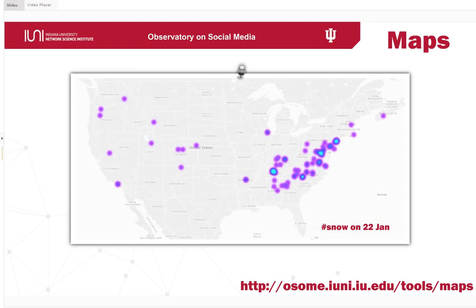Now this example is kind of lame, you may think, but let's think about how to apply it to the topic of interest that you have. For example, you may think about a specific hashtag that a campaign is using versus the anti-campaign. Maybe the campaign is around vaccines, so you would think about a hashtag that the pro-vaccine group uses and a hashtag that the anti-vaccine group is using. And over time, you can visualize how these groups are spread in different regions.